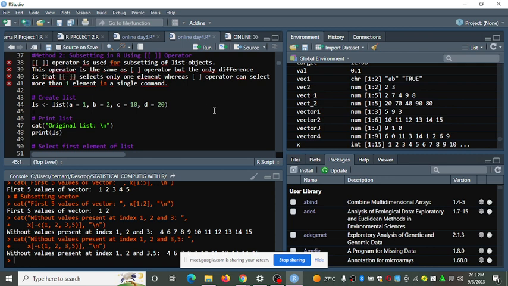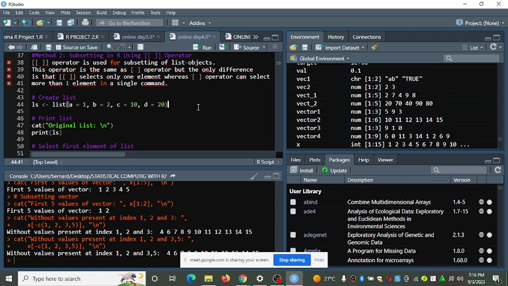The operator is the same as the single closed brackets, but the only difference is that these double brackets will select only one element, whereas the single operator can select more than one element in a single command. Are we together?